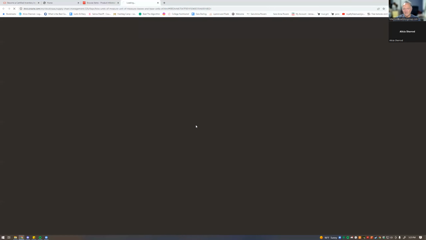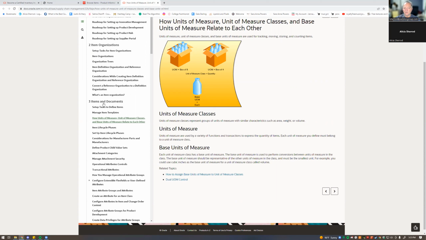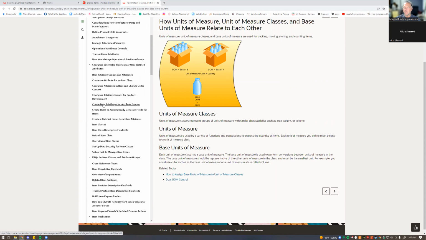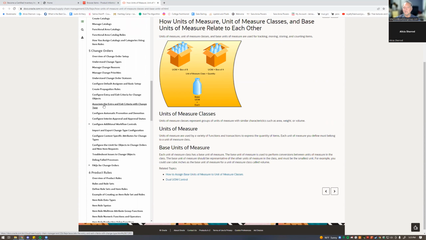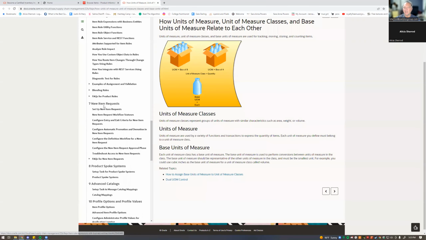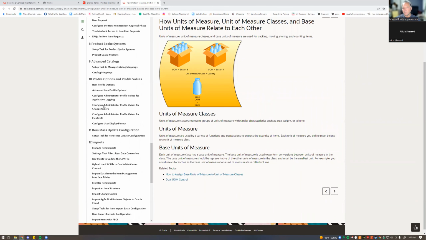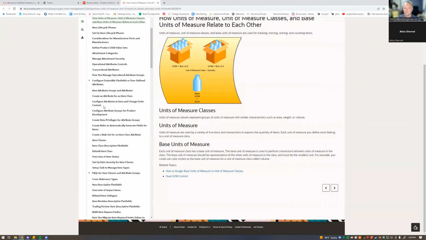Okay, because it'll take you to Oracle's guide on how the application works. So there's one of two ways. I'll use these question marks to bring this up if I need to read up on something and try to understand it, or I'll just go straight to Google and put in Oracle Fusion primary, secondary unit of measure. A lot of times that'll bring up one of these pages and I can just read about it.